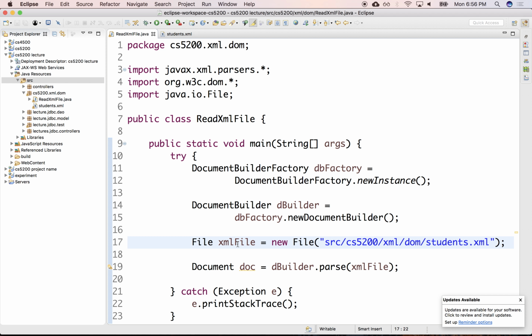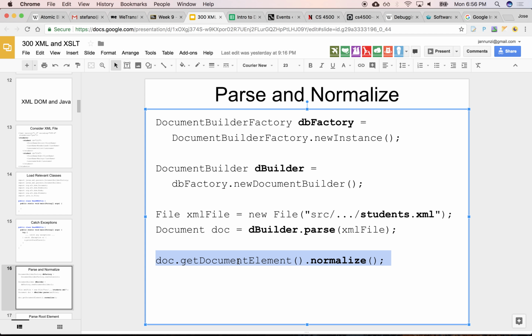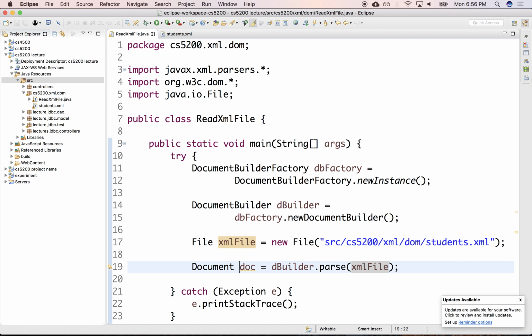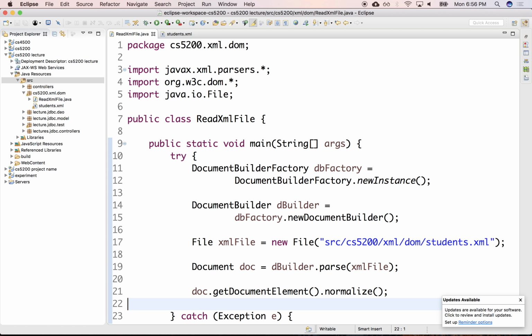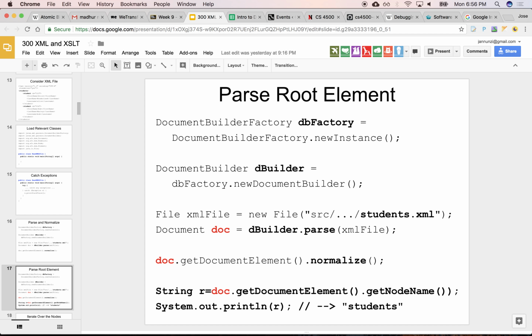The XML file which we just opened, and then alternatively we can normalize. Now this means that any extra spaces, extra tabs, white spaces, any CDATAs, any comments, any of that extra information that is not part of the actual information is just going to be removed. It's not needed for the data model representation. So we can normalize that and remove all that, and once we've normalized it, we can then start interacting.